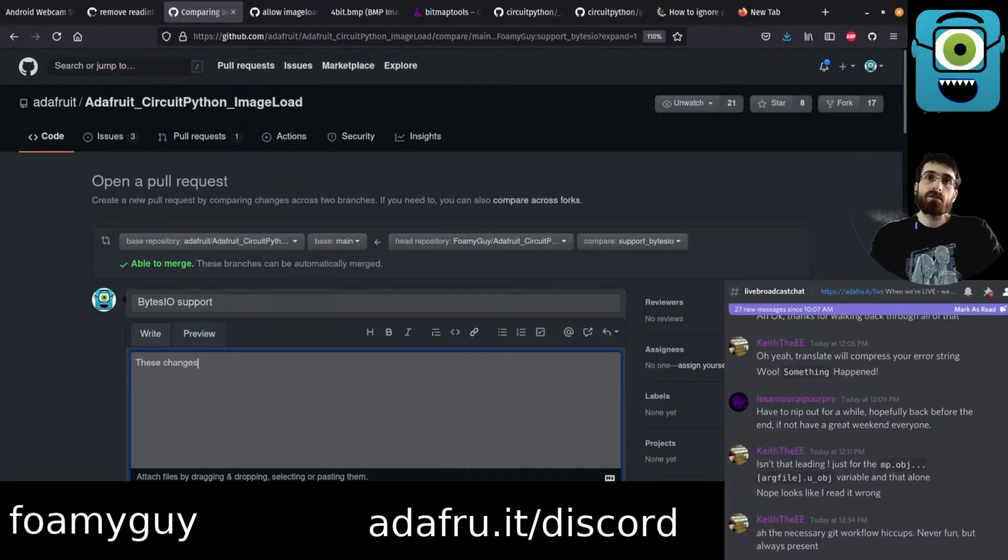These changes begin the process of adding support for BytesIO and possibly other file-like objects.